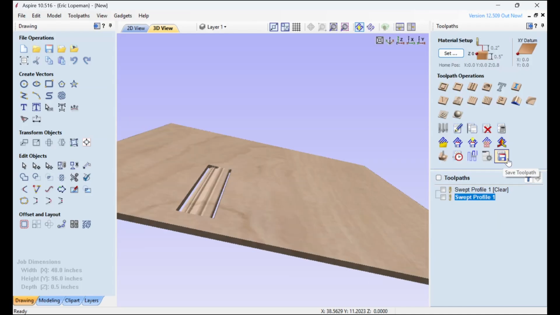From here, normally I would save the toolpath out to a location that my CNC controller can pick up. However, I'm on my laptop and my post processor is not loaded in on this version of Aspire, nor do I hook my laptop up to my CNC. So I can save this onto a thumb drive or email it to myself in the shop. At this point, I'm going to go ahead and turn it over to the CNC and let it do its magic.